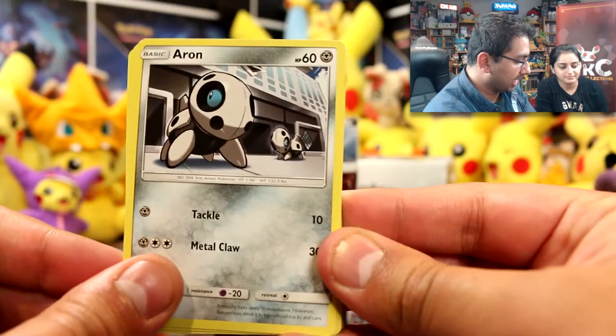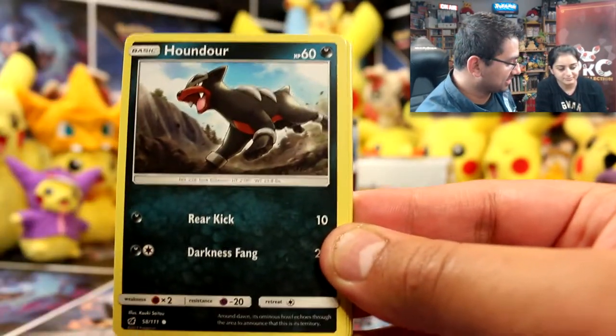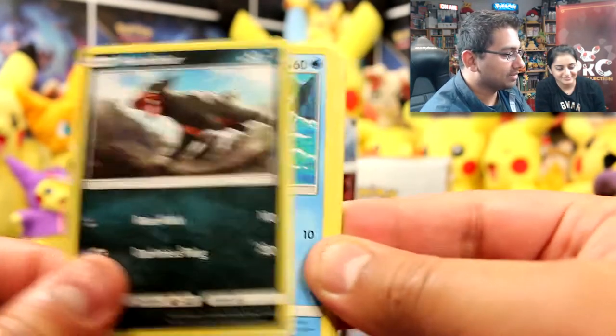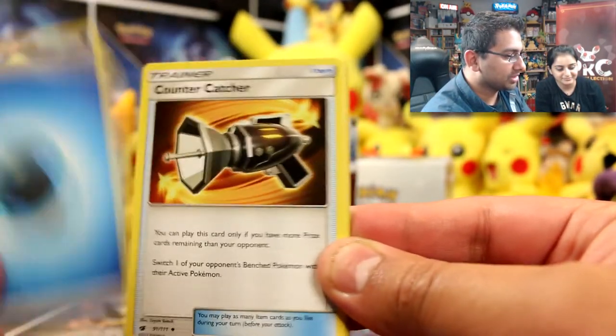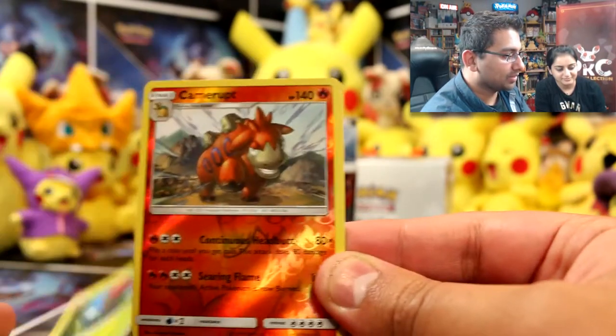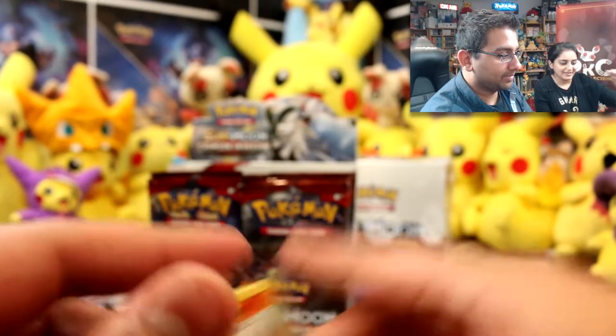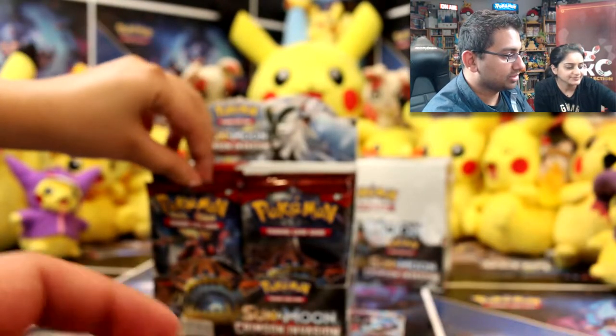Right, okay, so we got Aron, Corphish, Ghastly, yes, Gengar's in this set as well. Houndour, Staryu, Water Energy, Counter Catcher, Diggersby, Excadrill, Camerupt Reverse, and a Miss Magius Rare. Yes. Your turn.